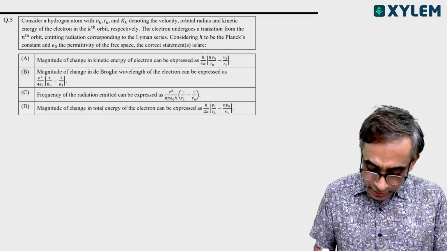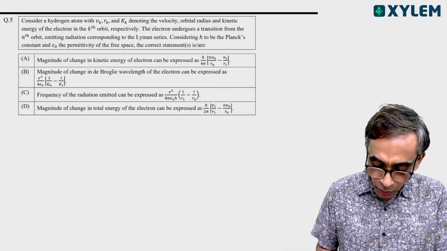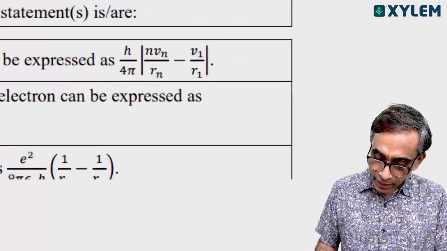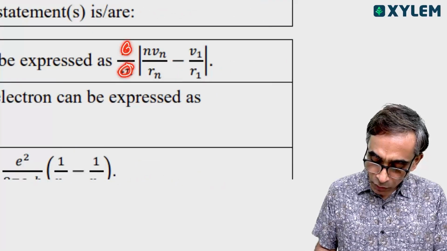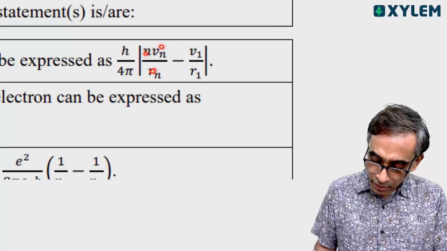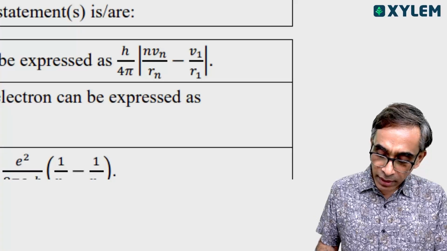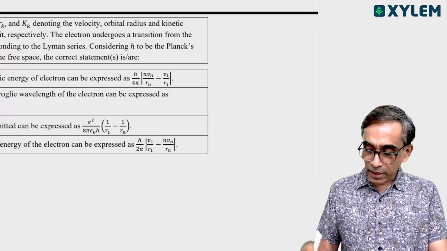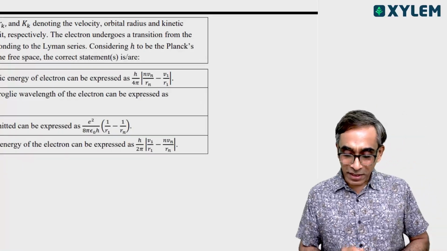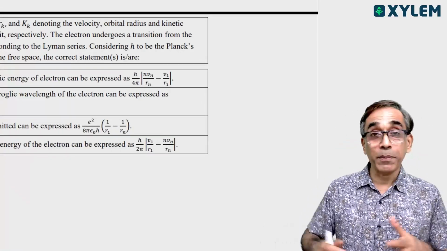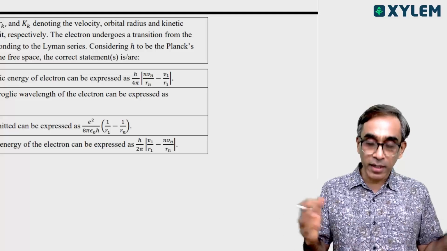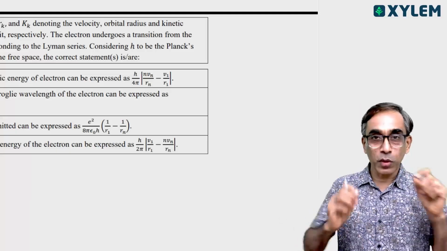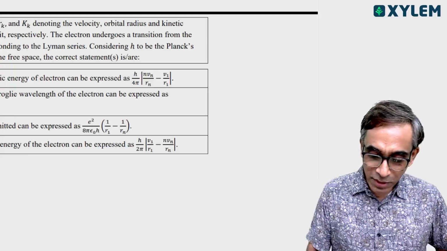So let us start from option A given, and you want an equation like this. Look, kinetic energy in terms of h, 4 pi, n, v and r. How to find kinetic energy in that format? Of course, in the examination hall, it's not very easy. But when I independently discuss it, I have had enough time to think about this. So it's a prepared class, not an instantaneous one.